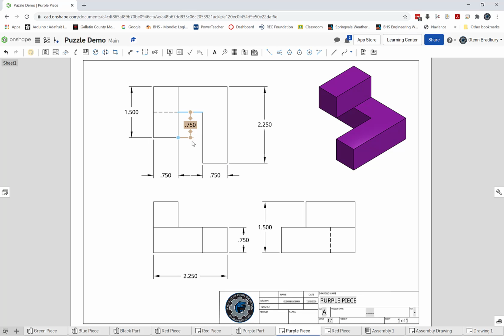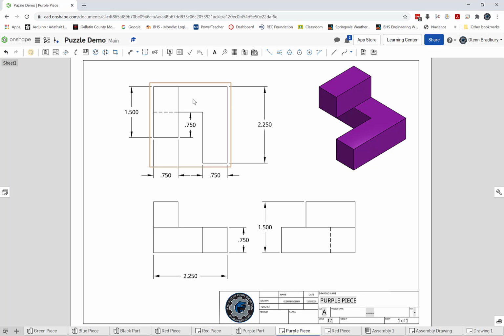In this case here, you can see that this dimension shows me how far this part sticks out. That also gives me the information of how wide this piece right here is, because I happen to know that this is 1.5 inches and it's 3/4 of an inch back. So then I know that this is also 3/4 of an inch. That way we avoid dimensioning to a hidden line.